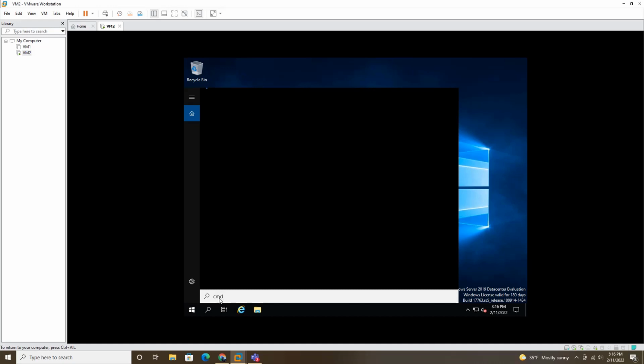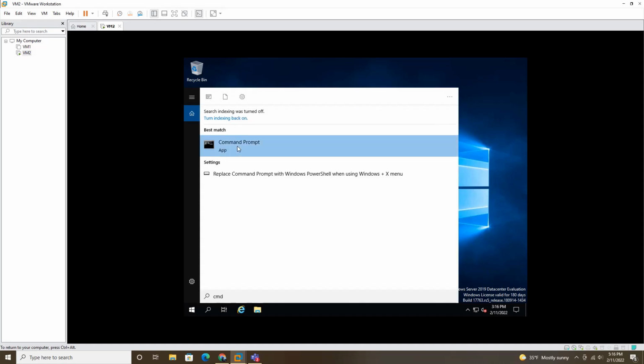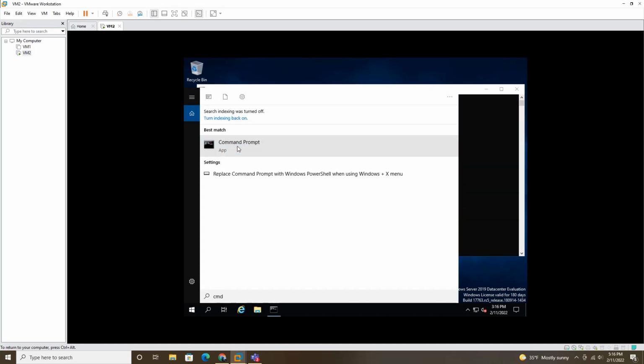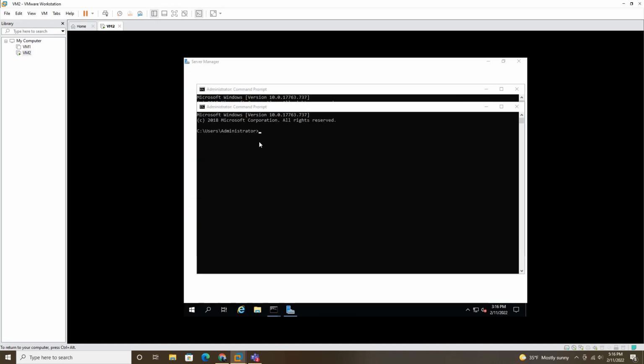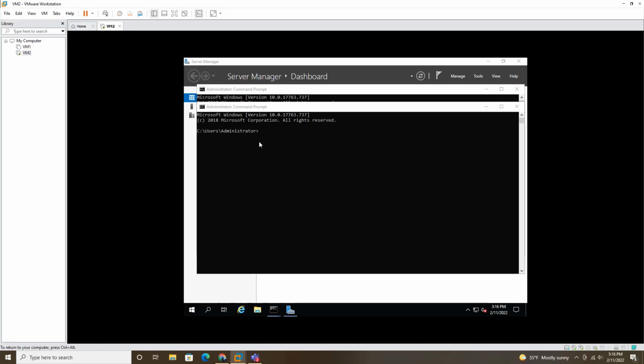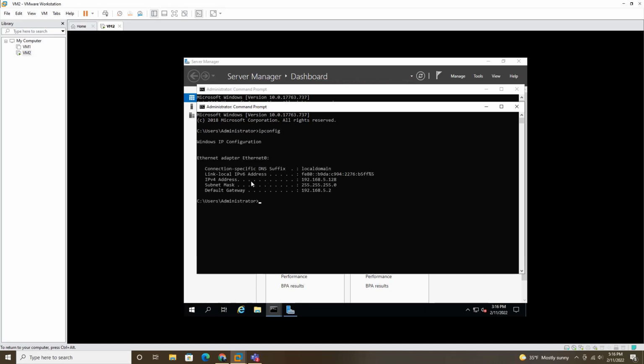CMD, and if we type in ipconfig and enter, we will be able to see the IPv4 address and IPv6 address.